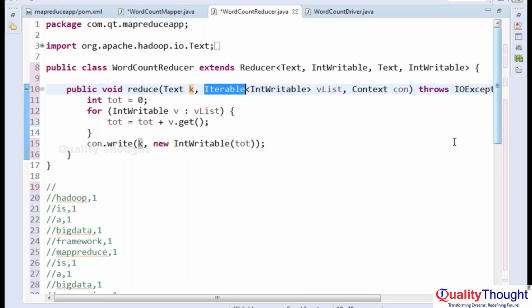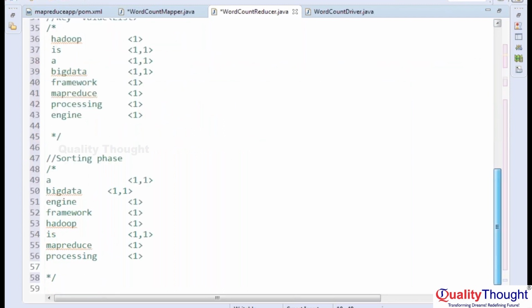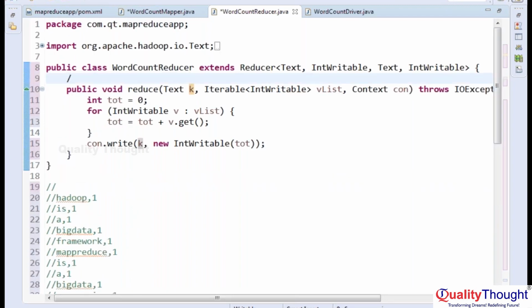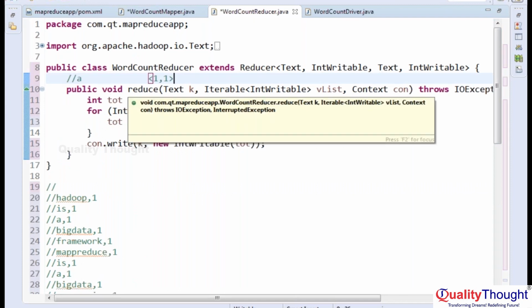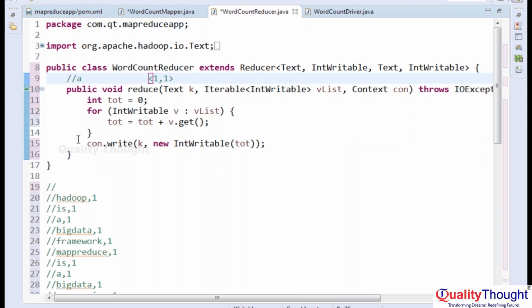First it will read one key value pair from the map object and call the reduce function. How many key value pairs are available in your sorted map object? That many times this reduce function will be called.